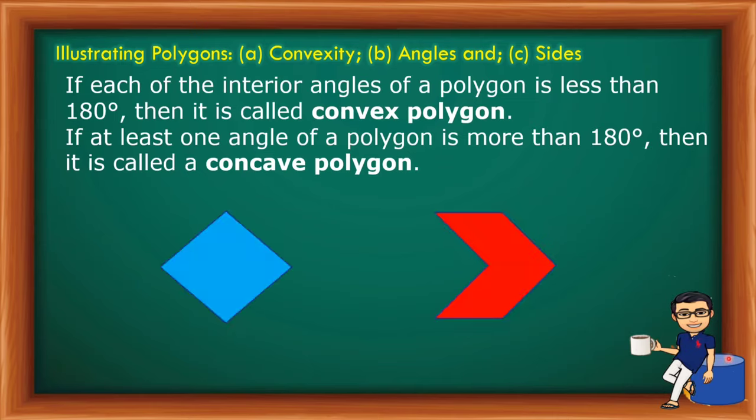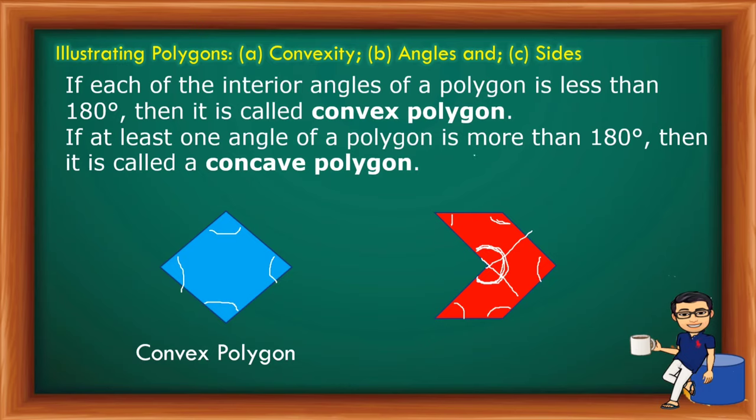Let's see this one. So, alin sa dalawa ang convex at alin ang concave? So, check natin. Ito yung convex polygon. So, lahat ng angles niya, ito yung angles niya. Ito, ito, at ito. Lahat yan ay less than 180 degrees. But while the other one, ito yung angles, less than yan ng 180, less than din ito, less than din ito, less than din ito. Pero may isa na greater than 180 degrees. So, alam naman natin, pag in-extend natin ito, ayan yung 180 degrees. So, na greater than siya. So, okay na yun. Kung dito naman tayo mag-extend, ito naman yung 180 degrees. Ito naman yung pang sobra sa 180 degrees. Kaya, more than 180 degrees. At yan ang concave polygon.